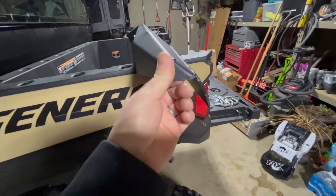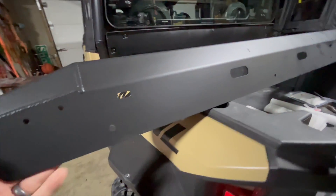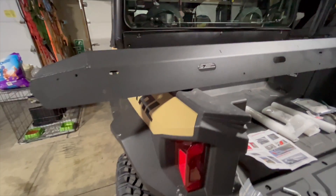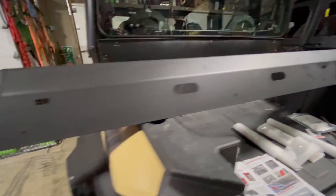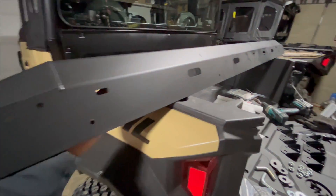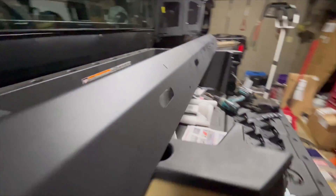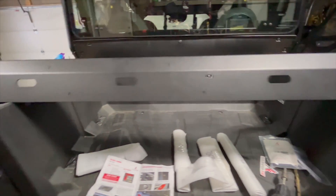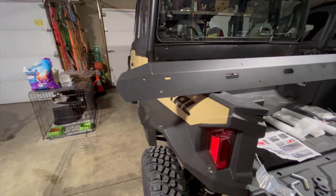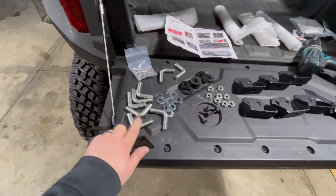I know I've said this before, but I'm just taken back every time I order something from these guys — they're just crazy built. The only thing I'm worried about right now is I have a half-inch UHMW skid plate that's gonna cover this, so I'm hoping it's gonna slide up underneath when it's on. This actually covers the whole bottom of each corner as well, full length. I probably should have put the skid on first, but we're gonna put one of these on and then address the skid plate issue if it is one.